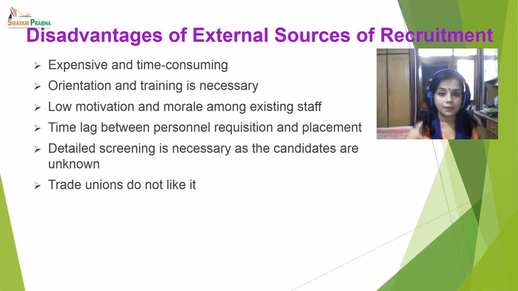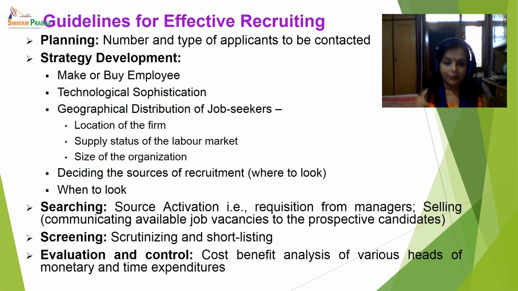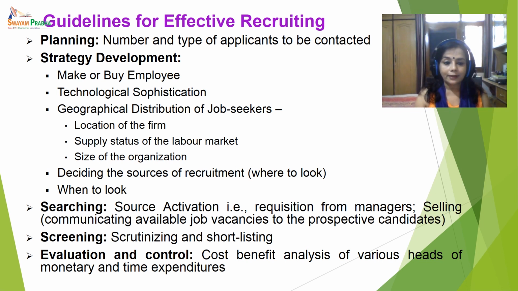But nevertheless, this is a great source of recruitment for any organization. Finally, the guidelines for effective recruiting. First is planning. The number and type of applicants to be contacted, everything should be planned well. If you have planned well, the recruitment process will be successful. Then strategy development, like make or buy employee. It means whether you will take up employees at a lower position, train them, and then promote them to a higher position, or you will recruit people directly for the higher position from outside. So that is make or buy.